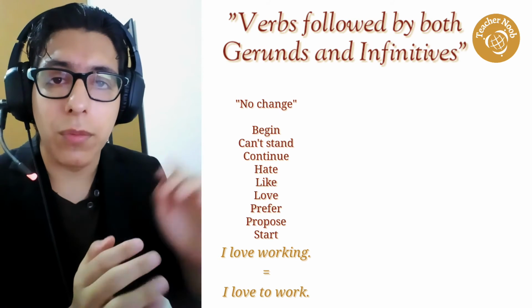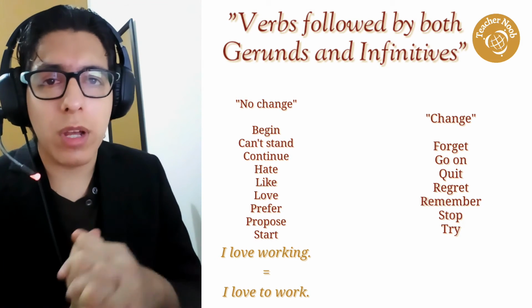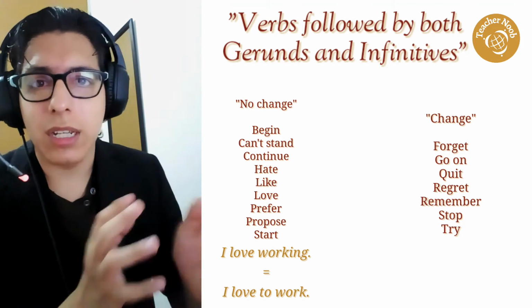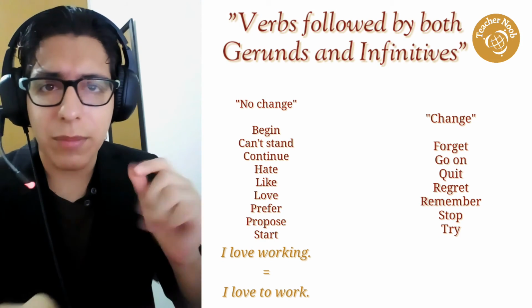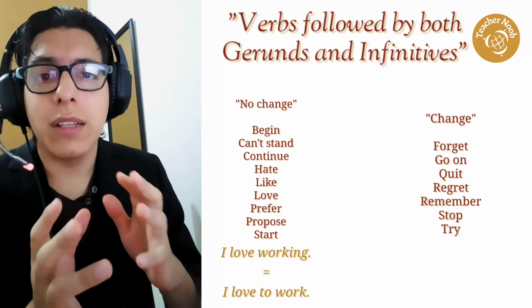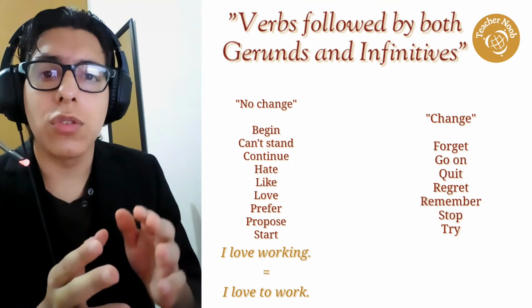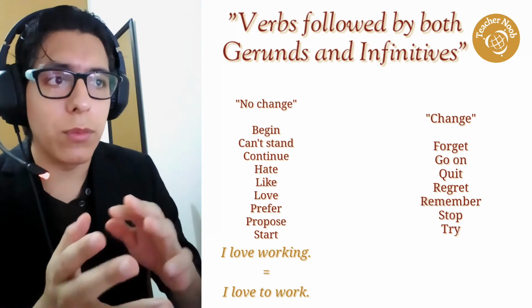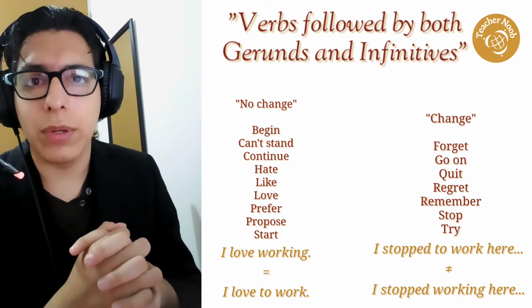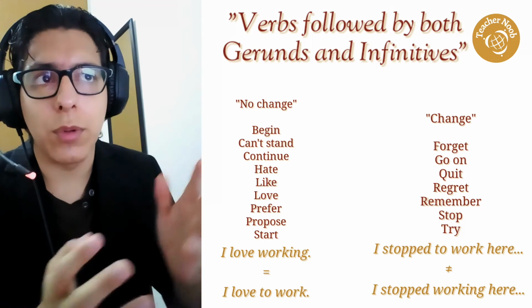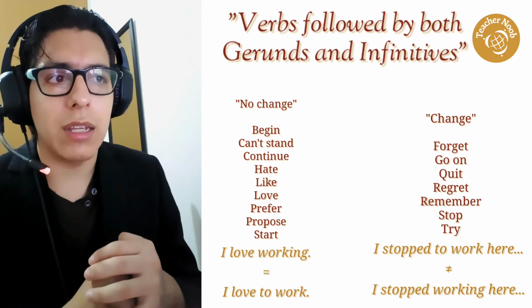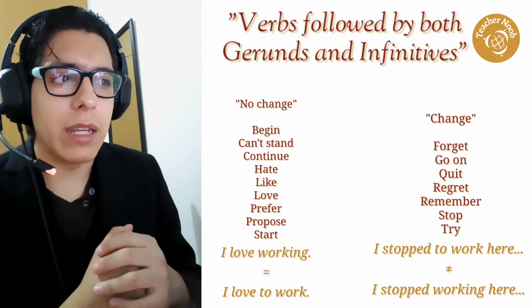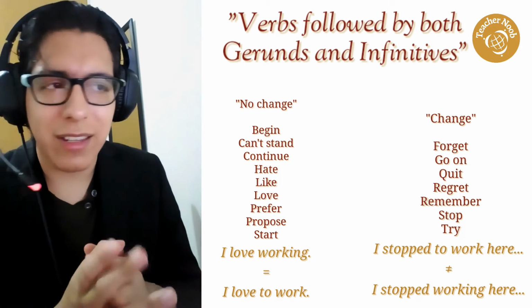But what happens with the other one? Well, if you use one or another option, in this case, for example, infinitive or gerund, the idea can change a little. I mean, it's just a little idea, but it can change. Be careful. Try to use the most common way that you hear with other people. For example, the verb stop, I hear it most of the time with the stop too. So I stopped to work here because I didn't like the environment. Something like that.